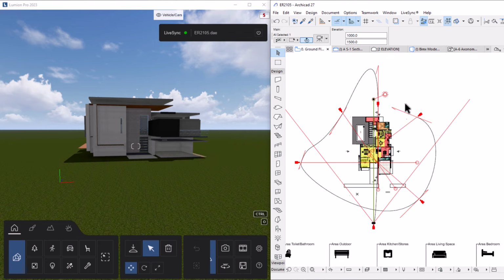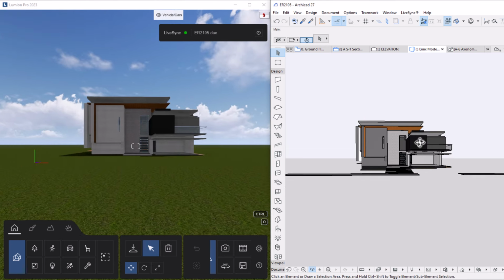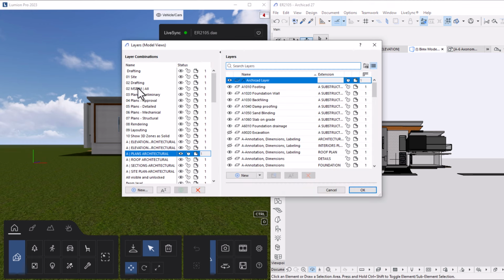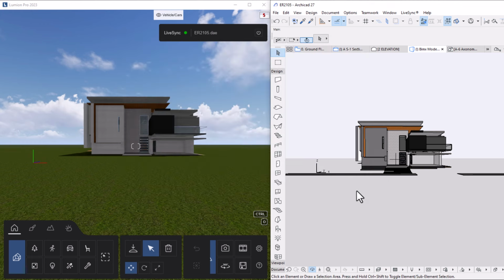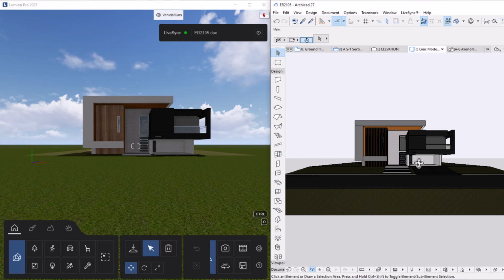Like I said, let me right click again and show selected camera in 3D. Yes, something like this. And then I can switch on the layer combination for all the layers. This will give me this kind of view. I really like this kind of view because it shows both what's on the ground and even covers the height of your building. So with that being said, I'll save this shot. You see the power of using live sync.